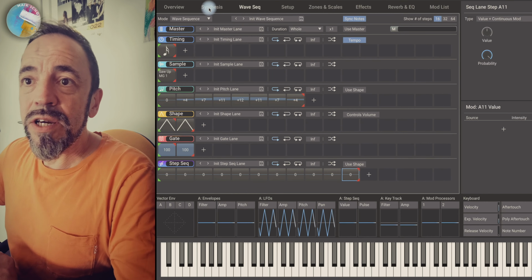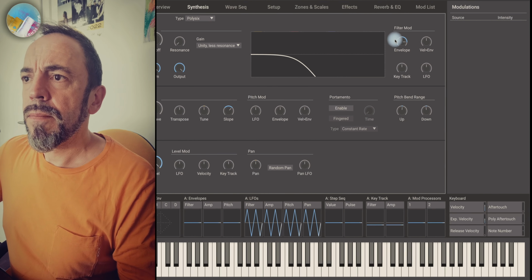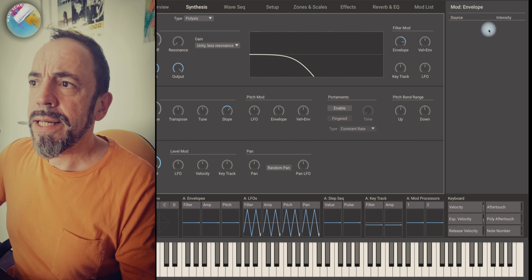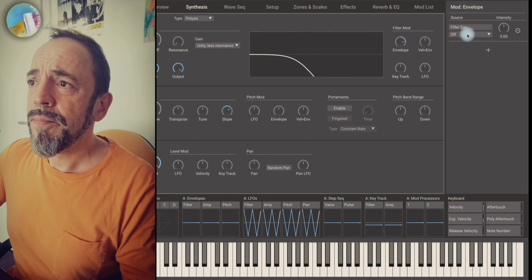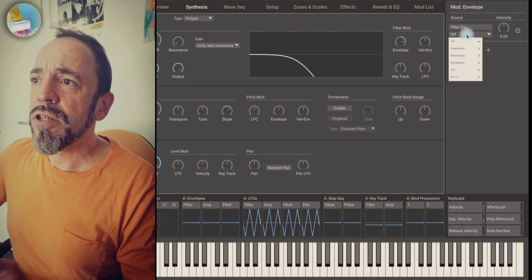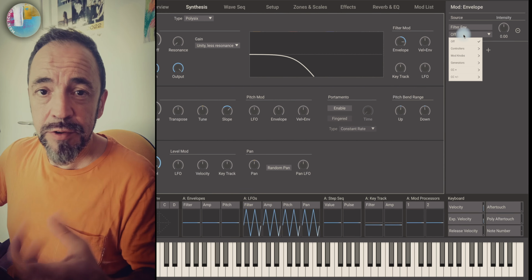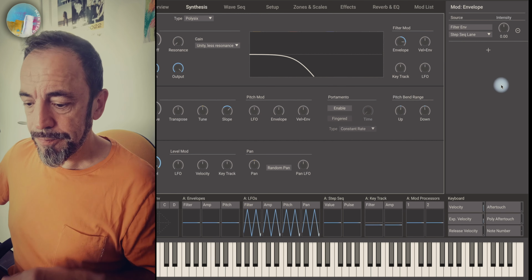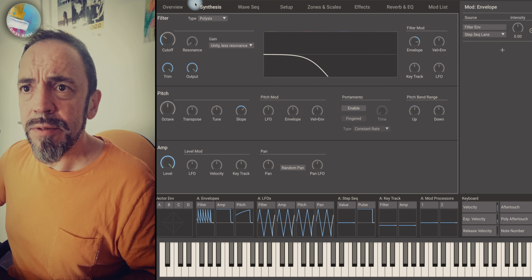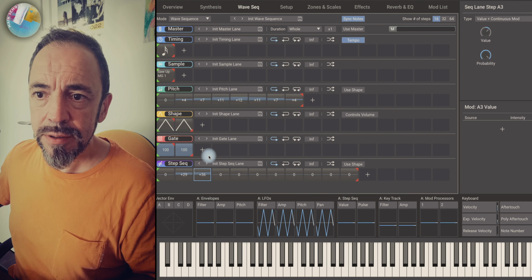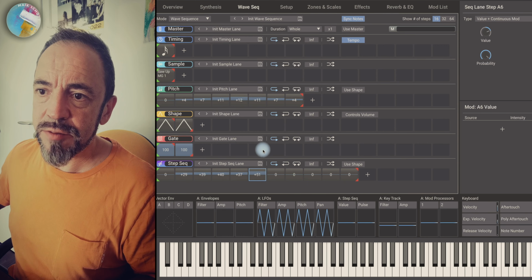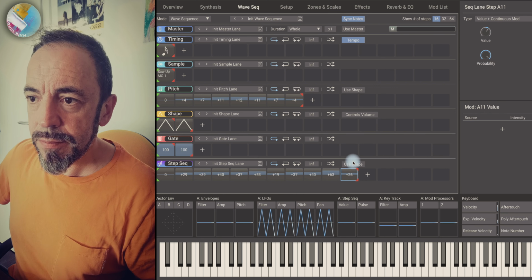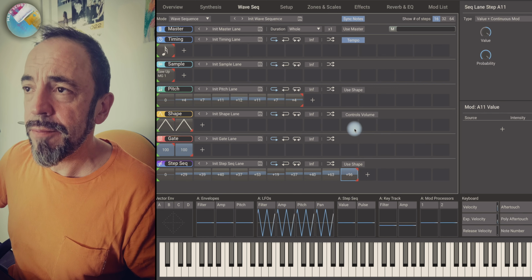And now we go to the filter section and click on the envelope intensity of the filter, and on the plus sign, and I will change now the source that modulates the filter envelope section. I will change this to step sequencer lane, and look. Let me change some of these steps so that you can hear it. I make just random adjustments to the steps in the step sequencer lane. Let's make the last one we put very high.